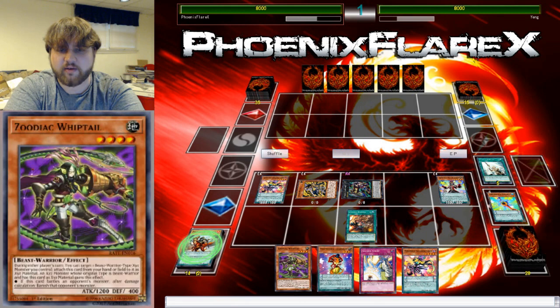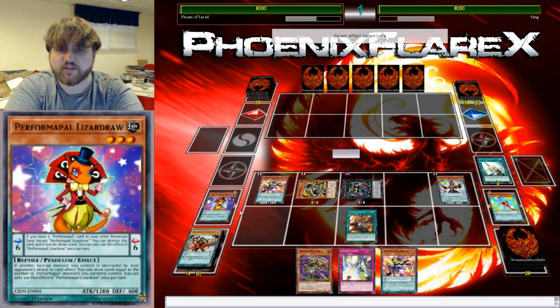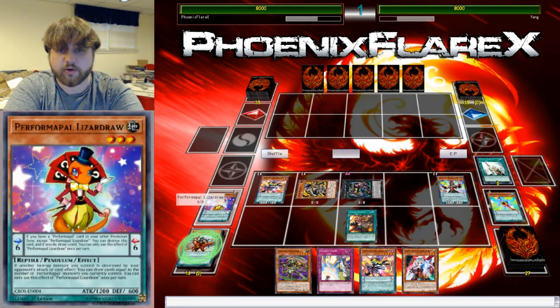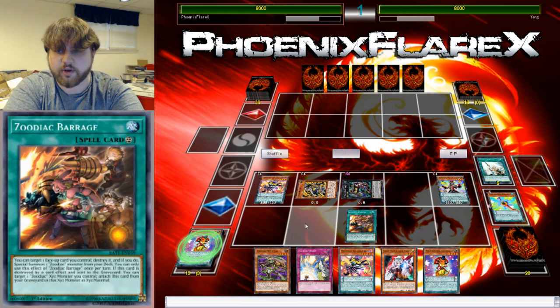I don't have any other cool things to do except for just draw cards here, and that's fine. That's a Ghost Ogre. That's really good. That's one of the cards that got added into the list, Ghost Ogre, and another Lizard Draw, which is fantastic.